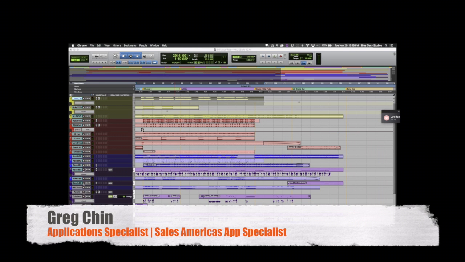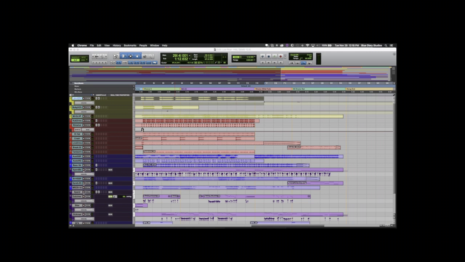Bill, thanks again for having us. As Jay said, 12.6, some really great features. I'm going to focus on 3 of the top features, but I'll go over a couple of the other ones as well. But really for 12.6 for Pro Tools, what we really wanted to do is look at how we can enhance audio editing. Let's take a look at the top 3 features.